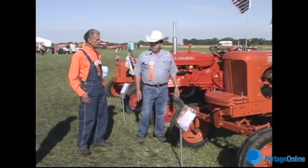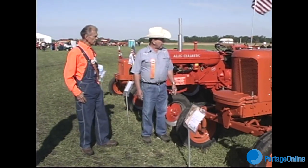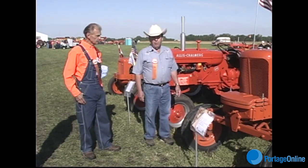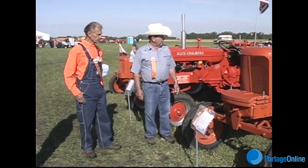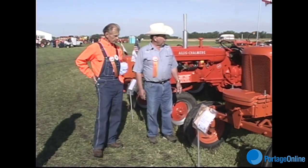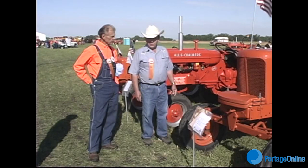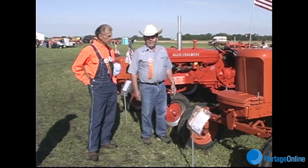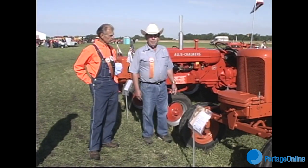Oh, by the way, one that I really forgot, the live power takeoff. You had the auxiliary transmission clutch here where you could stop your forward motion and still keep your power takeoff running for combines or balers or such implements. A tremendous feature. That was an oil clutch. It was very difficult to damage that thing if you used any sense at all. I've heard of people slipping that thing almost all day in heavy fields of oats with a combine behind it, and didn't seem to bother it a bit.